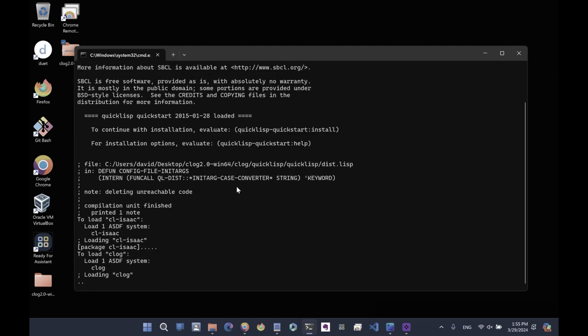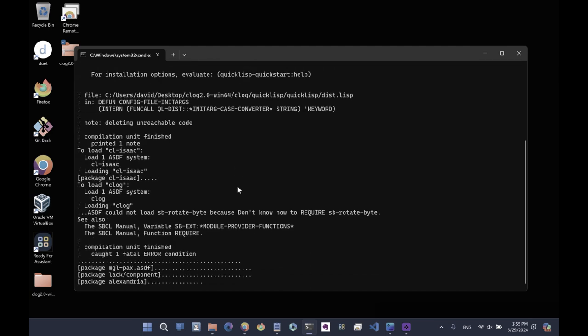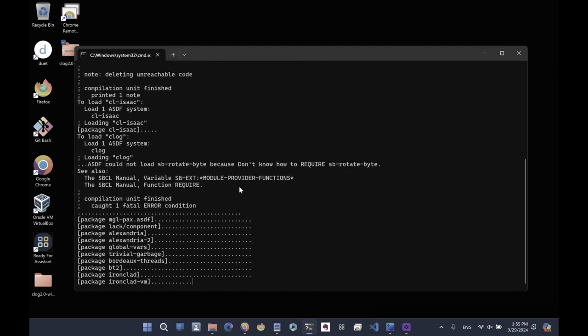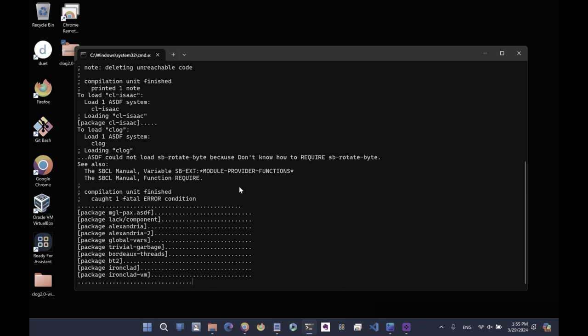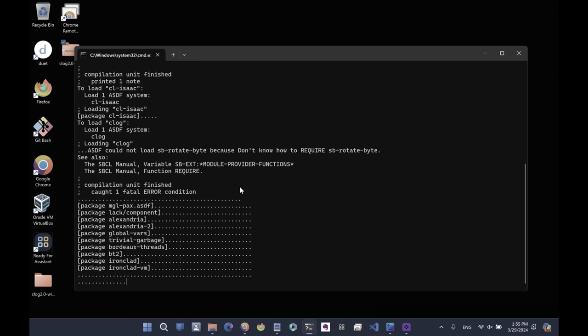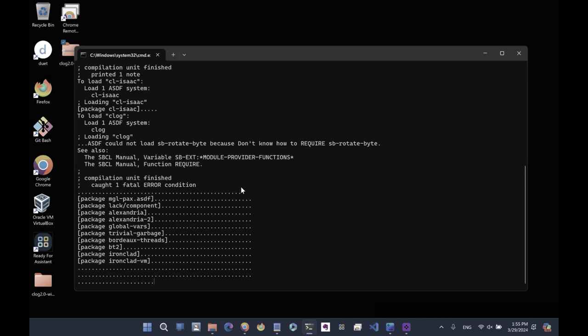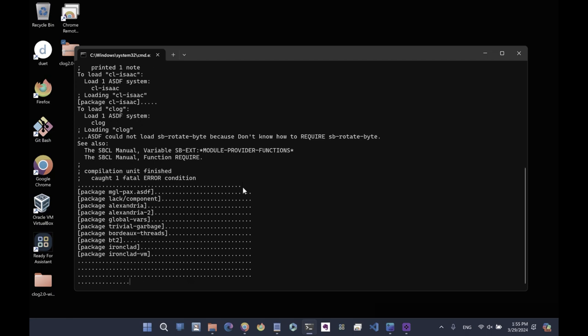go ahead and compile the entire system, which I wish was easier than this because it needs to know what directory you're in, and whatever it is. But bottom line is you've got to do it. So make.bat, you run it, and pretty much in a minute or so, this will be over. Trust me, it takes less time than that Windows zip.